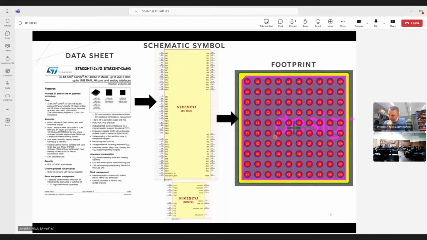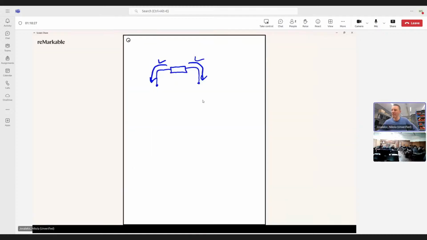We have these leads very long. And when we put this through-hole resistor in our PCB, we will have some inductance here. And it will not be so small in comparison to other components. It will actually be very big, especially for high frequencies and very fast rise and fall edges.